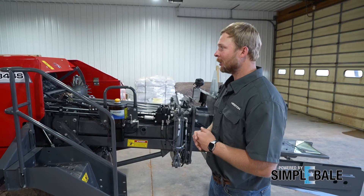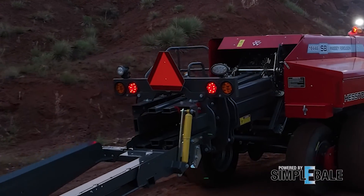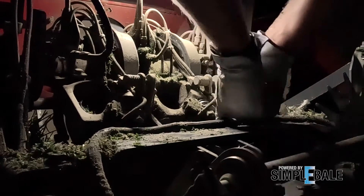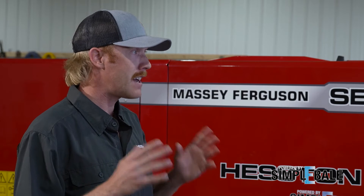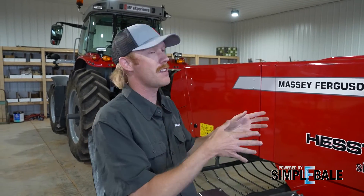Not only that, but other places on the baler too — field lighting, increased visibility for road lighting, and the knotter light. A lot of guys are running at all hours of the day and night, and nice lighting is critical during those dark hours. Now, something I've experienced many times in the field with older balers is chaff buildup on the knotters. Do we have any way to get rid of that? Because when you get in there and the knotters are packed deep with chaff, it's super annoying and it takes time to clean it out.